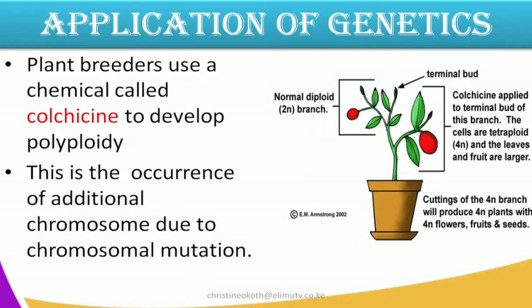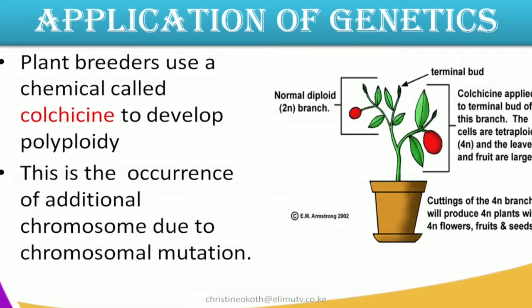Now moving to the plants, still the same aspect of artificial selection. The plant breeders use a chemical called colchicine to develop what we call polyploidy. In our previous lesson, we discussed polyploidy. Just a brief reminder, this is a chromosome condition which causes the formation of multiple numbers of the chromosome. Initially, the chromosomes are supposed to be diploid. This means that they're supposed to have 2 sets of chromosomes, one from each parent. So one parent has N and the other parent has N. So it's supposed to form a diploid. That means the cell is supposed to have 2N.